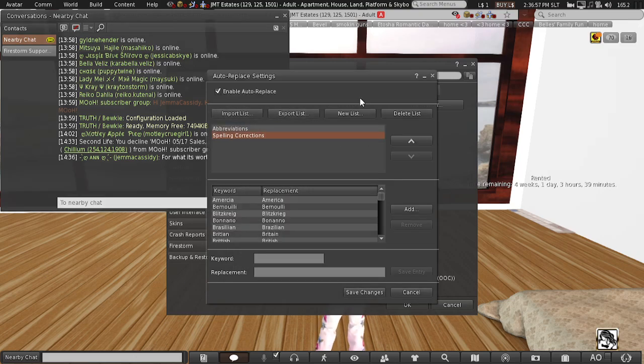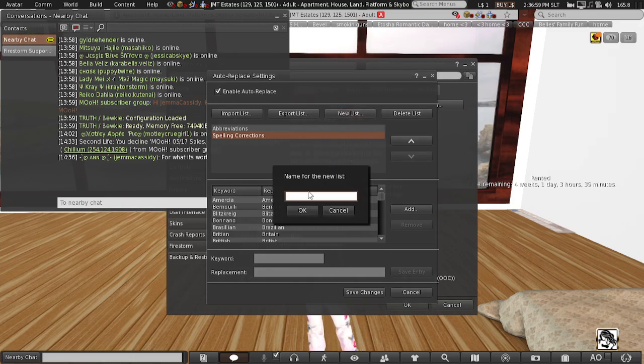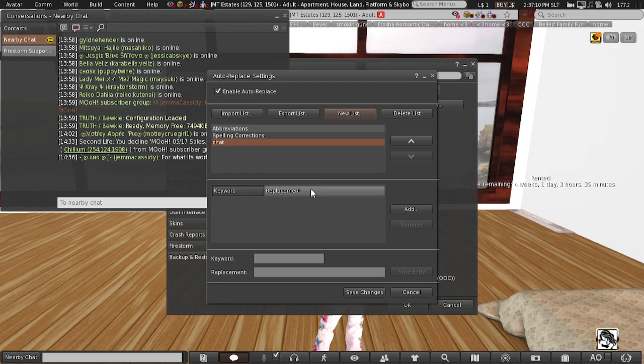Or you can make a new list, call it, for this example I'm just gonna call it chat, and click OK. And now in here it's blank.